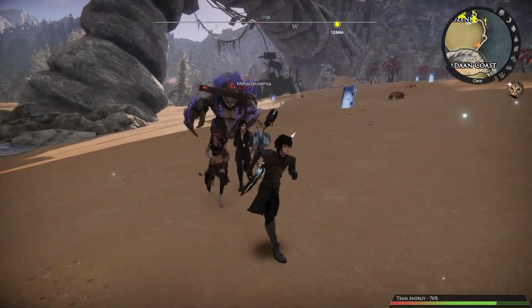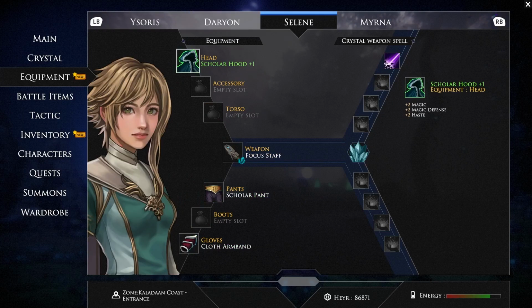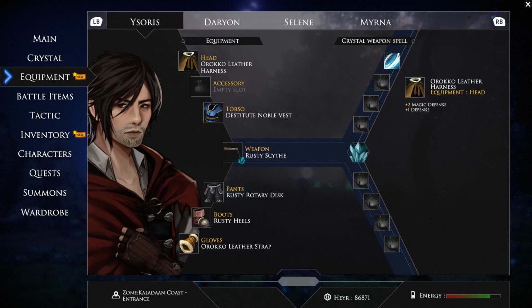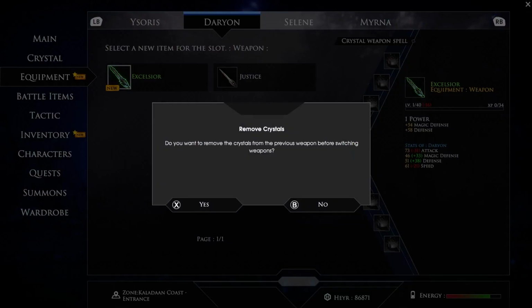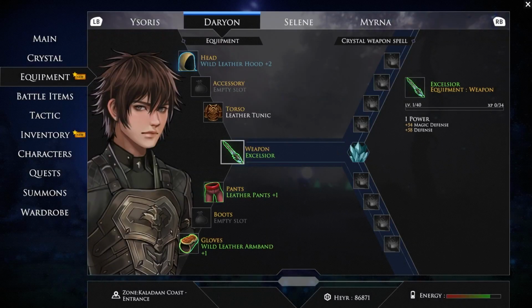Let's use it. This is the Edge of Eternity menu. You can manage your inventory, see the progression of your team members, and of course, view their equipment. So, let's equip Daryon with the sword from earlier. Okay, now, let's add some crystals.